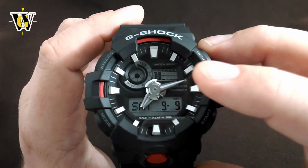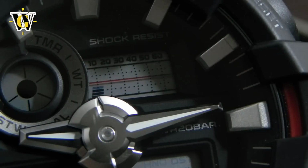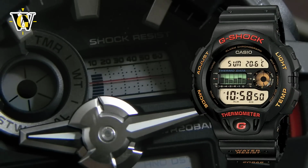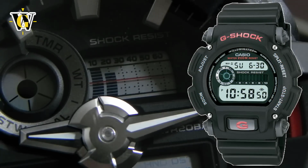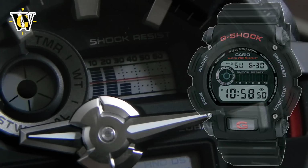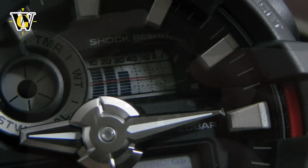And then they added this retro-looking counting meter, and that kind of reminds me of the DW6100 from 1992, which was the first G-Shock to use a sensor. And on that model, this screen was used to track thermometer data over time. And later Casio did a tribute of that watch with the DW9052, but on the 9052 it was just used to count the seconds, just like on this. So I kind of see it as a tribute to G-Shock history, so I'm really okay with it.